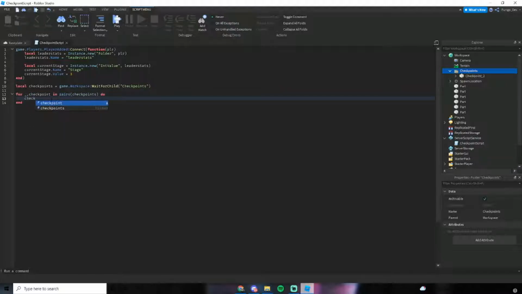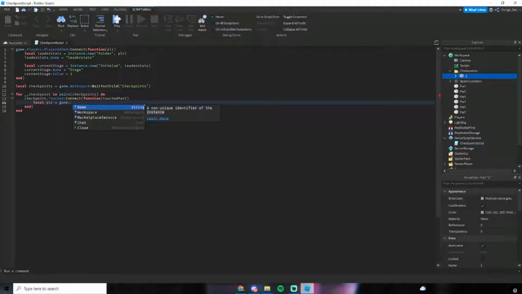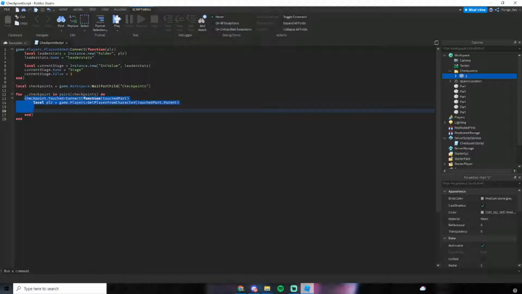So now, I'm also just going to rename this to the number 2 quick. We don't want anything but the number in the name of the checkpoint. So we're going to say checkpoint.Touched:Connect(function(touchedPart) local player is equal to game.Players:GetPlayerFromCharacter(touchedPart.Parent).